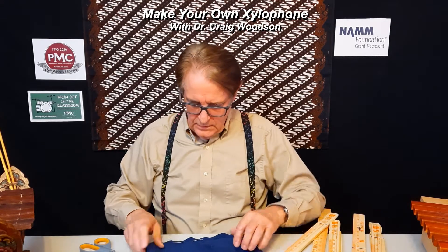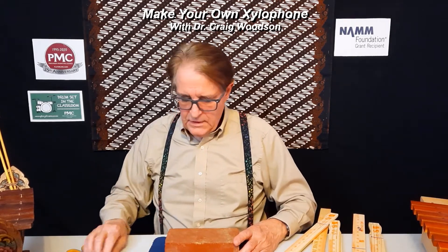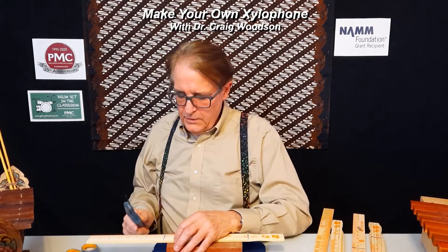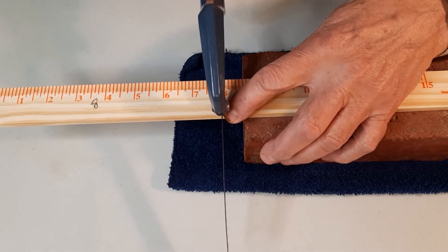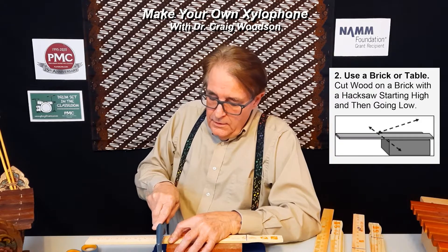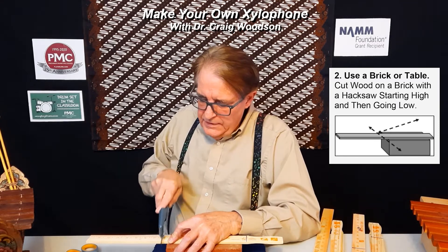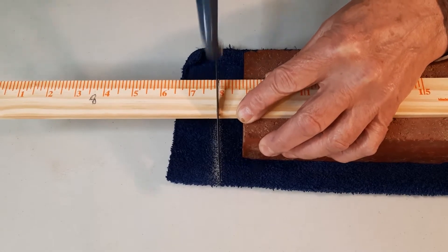To cut this, you're going to take your cloth and put the brick down on it. I like to use a solid surface, not on a tablecloth — you can do it on a workbench if you like. We'll use this saw blade here. I'll put my finger as a guide and get the saw blade on the line, then take my finger away and pull back one time just like this. Pull back one more time — that gets a little groove started. Now I'll start sawing back and forth. I'm going to flatten the saw blade out just a little bit to make a groove so I can follow that groove right across the stick.